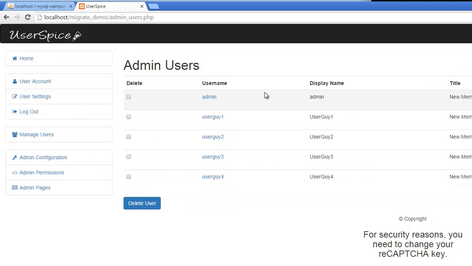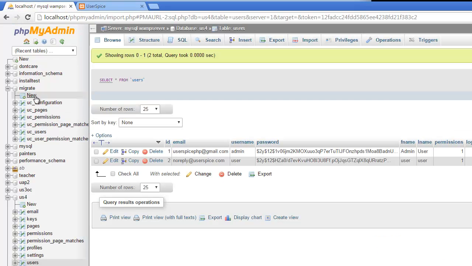So when you look at our UserSpice 3 installation, it's just a normal 3.1 installation. It has some users, and everything is pretty stock. So if you've modified or made your own tables, the cool thing is this isn't going to touch that. So if you made a table called Jim's Friends, then it's not going to touch it.